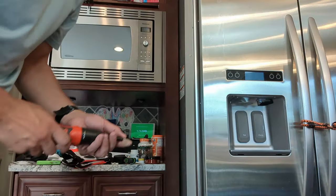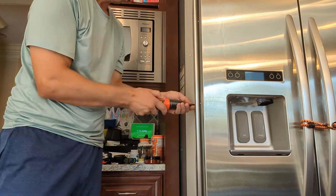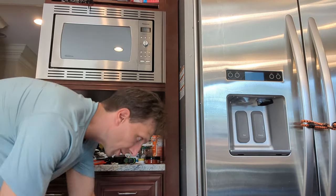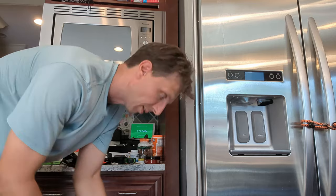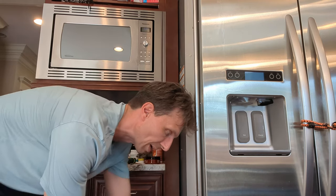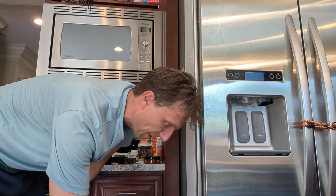Yeah. Before we push it in, this trim piece gotta go back on. 36 screws. Another word of caution, don't turn it on for at least 15 minutes after having it outside. The KitchenAid website was saying for the R134A refrigerators, it takes 15 minutes for the oil to settle back down into the compressor. And for the old R12 Freon compressors, it takes 24 hours. So 15 minutes should be fine.